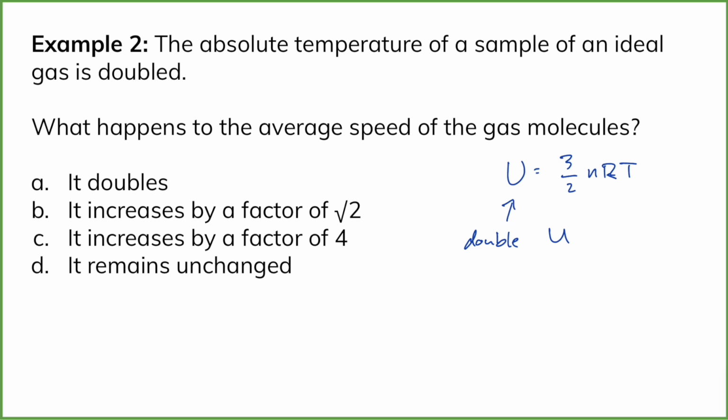Now, it's an ideal gas, so we know that all of the internal energy is related to the kinetic energy. We know that U corresponds with 1/2 mv squared, which would be the kinetic energy of the molecules. So then if U is doubled, that would mean that v would increase by a factor of √2. And so that's why the answer for this question is B.